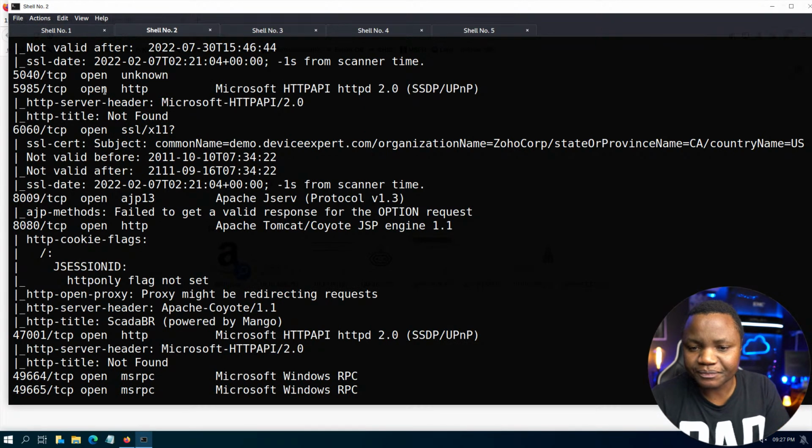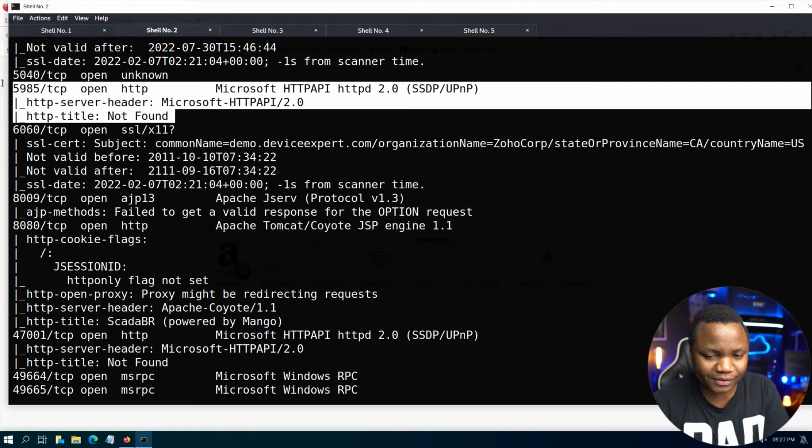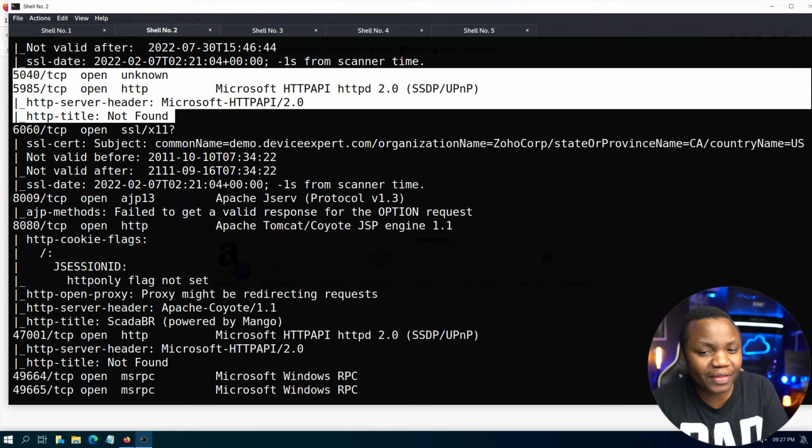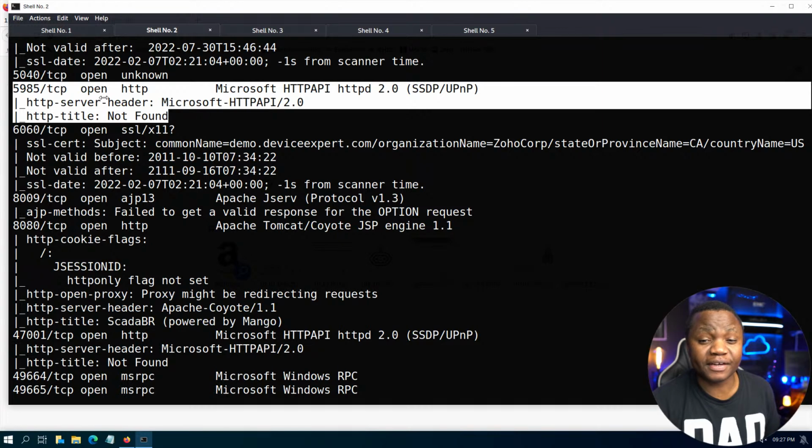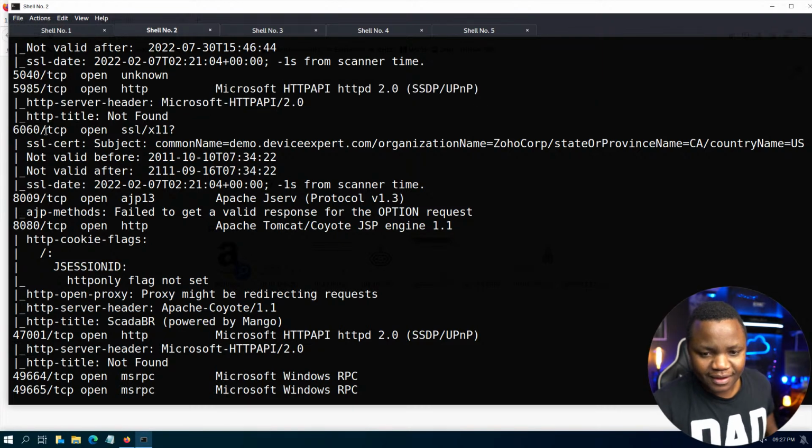In this case, this port here, if you attack a lot of Windows machines, is open by default on Windows. Someone who doesn't know that will be looking at 5985 and banging their heads. How do I enumerate this port? I have seen this port on a default installation of Windows. And that brings us to 6060. All right, this one actually talks. We like ports that talk. What do I mean by they talk?